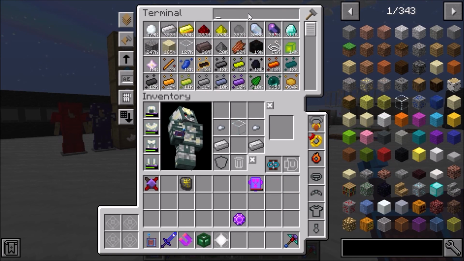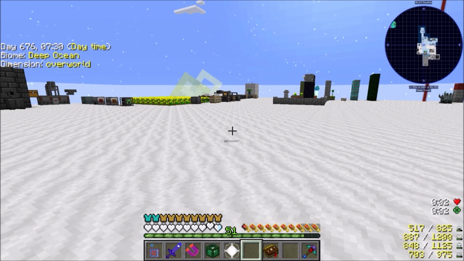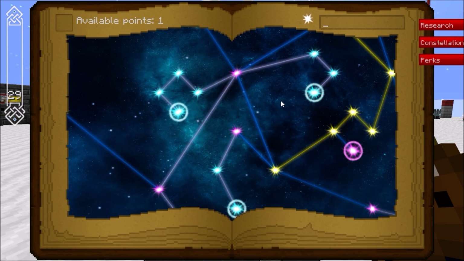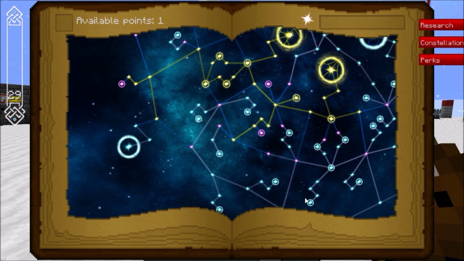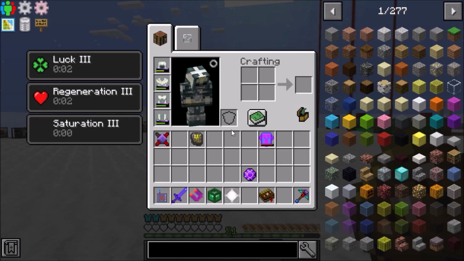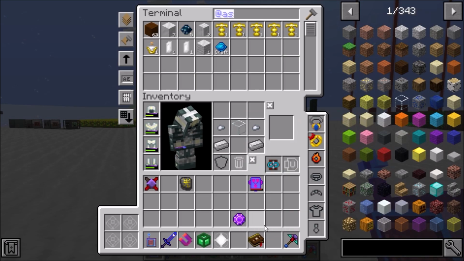We got an upgrade point. I had planned on doing it. Can't do that. Well, I can do that, but I don't want to do it just yet. I've got something that we have maxed out, and I don't want to do it just yet because of something that I want.